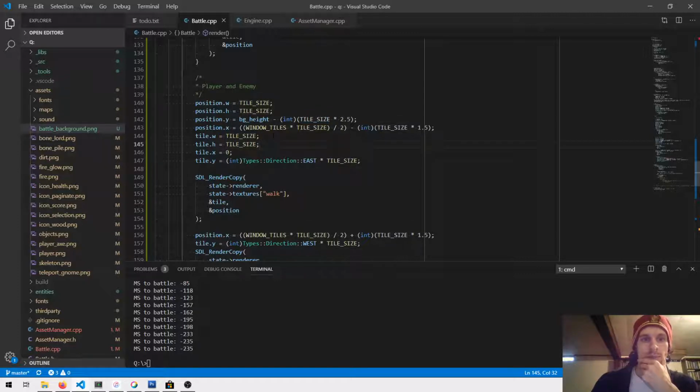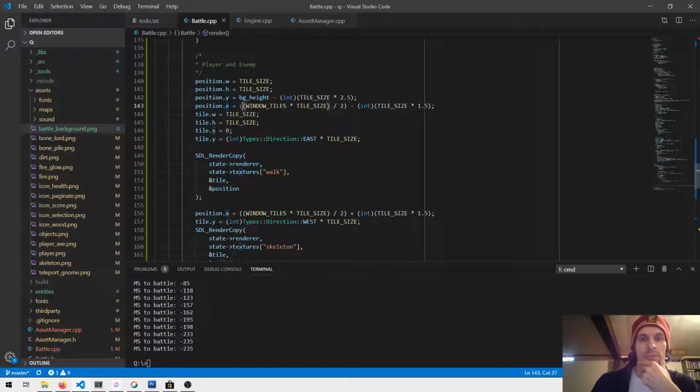And then for the X position of my player, I'm finding the center of the window, and then I'm moving him to the left about 1.5 tiles. So that's what's going to give you the space between the player and the enemy.